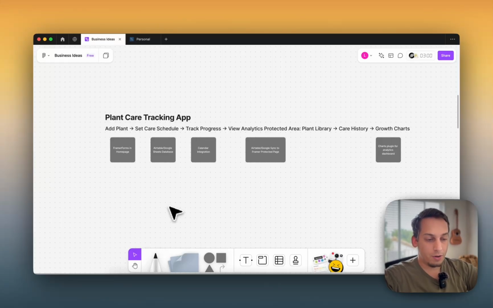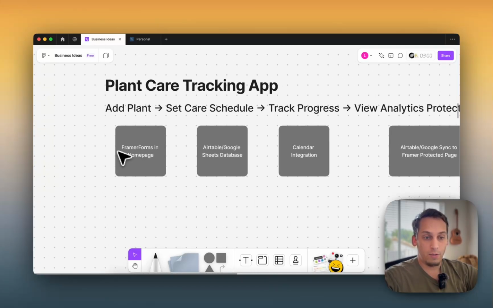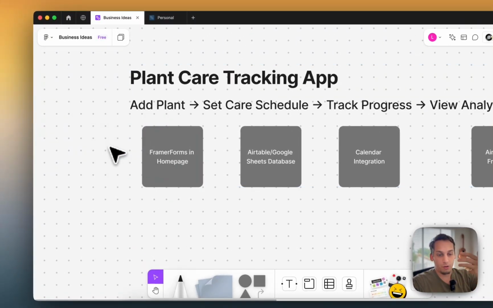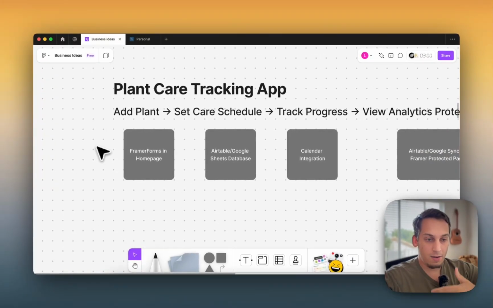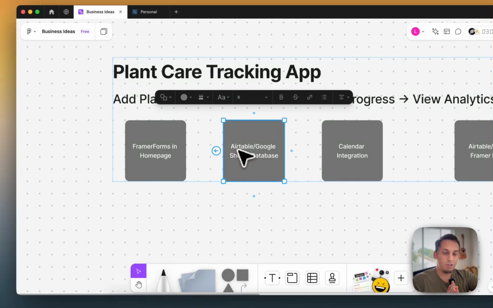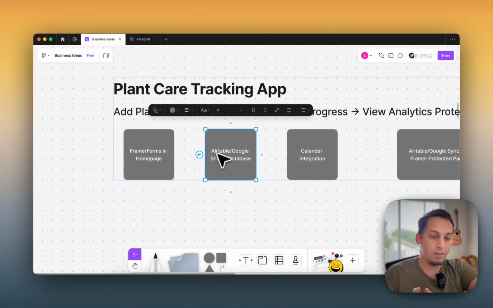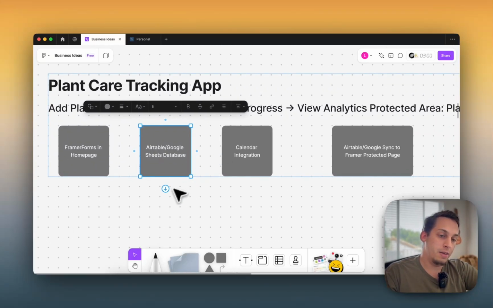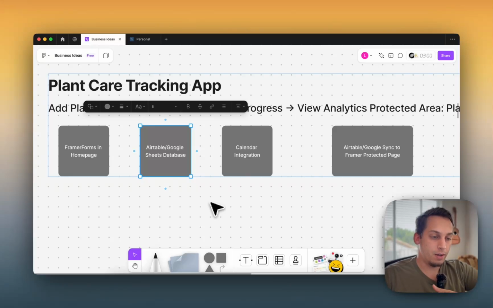So, for example, you can also go on a trip, and you give your apartment keys to your friends so they can water your plants, and they'd know exactly how, when, and how much to water. So basically, you add a plant, you can use Framer forms to have a more specific, sophisticated form, and then that data can go to an Airtable where it can match the user inputs to the type of plants, so that we know what type of plant it is, and then we know how often we have to water the plant.